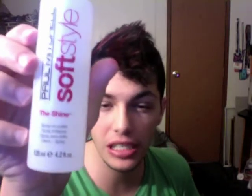Okay, I'm really liking where everything's laying now. So I'm going to take Paul Mitchell shine and put it on my hair — just a couple of spritz will go a long way. But I like some shine to my hair. So I always just cover my eyes, pull it far away from your head, and spritz, spritz, spritz. And that's it.